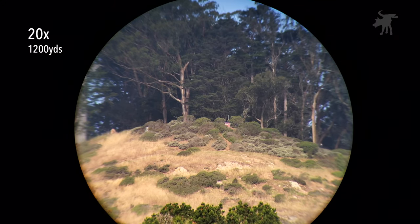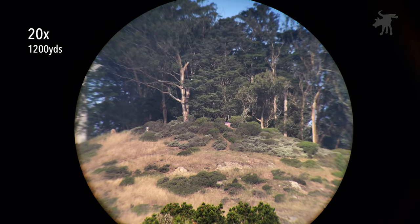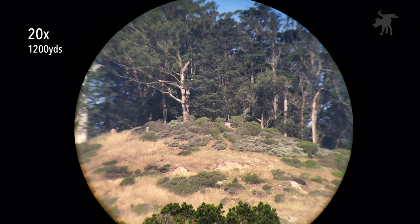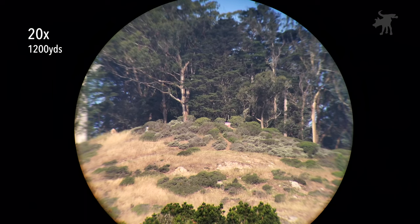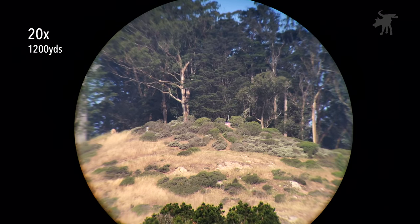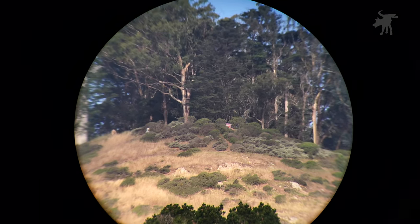Okay, we're looking at the peak of Mount Davidson, approximately 1,200 yards downrange, and we've got the spotting scope set at its lowest power setting of 20, so we can get the best rendition through the lens, the optics here at its lowest magnification. We're getting the most contrast, color saturation, vibrancy, and sharpness. So this is at 20 power, and I'm gonna bring it up to its maximum here.